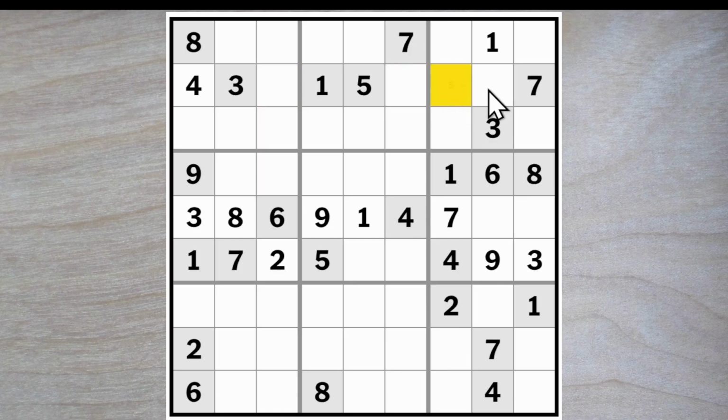Across here, we need to find a 2, 6, 8 and a 9. I think I said that earlier, but I wasn't paying attention to what I said, because we do have a 2 and a 6 and an 8 blocking here, so a 9 goes here. Now 2, 6, 8 here. So we have a 1 and a 7 blocking across. We have a 1 blocking up. 1 goes here or here. 7 goes here or here.